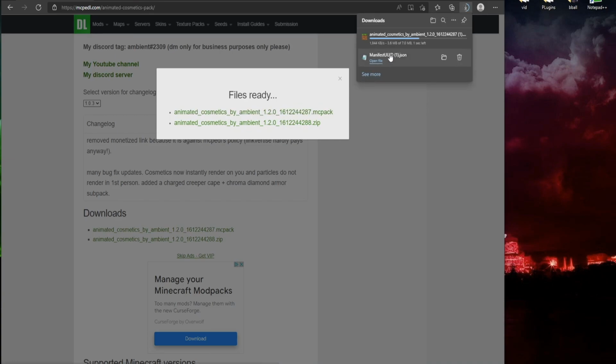So you press download on it, it will send it to your downloads folder just like this. You'll see it download a little bit, and then once it's done, what I like to do is actually drag it onto the desktop just so I can easily see it. So you'll see the .mcpack right here. Go ahead and drag that on your desktop just like this so that you can easily access it.